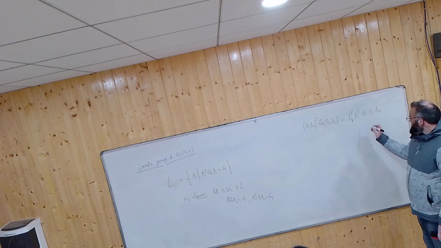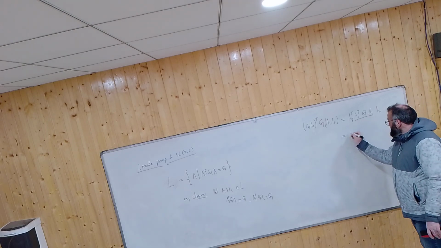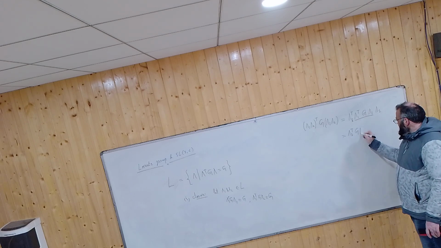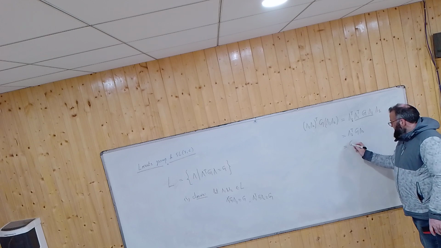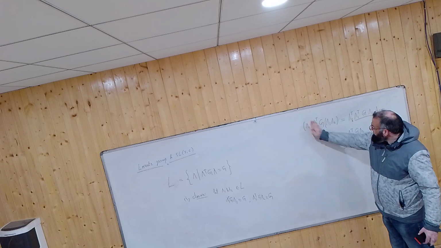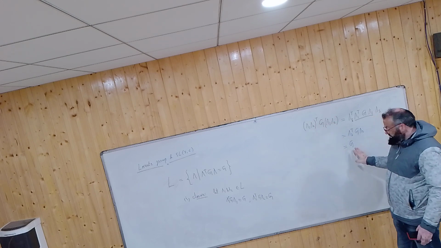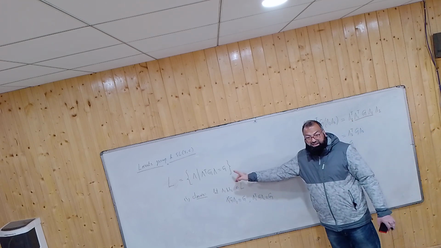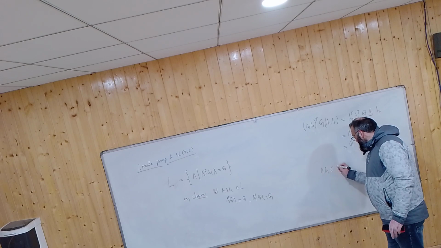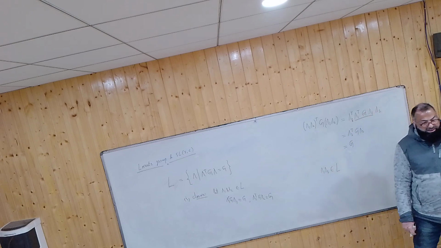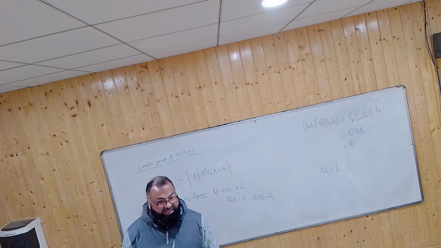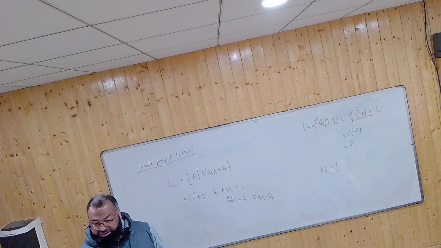Got it? Okay, so now what is this object by definition? Lambda 2 inverse, what is this object by definition? G, then lambda 2. So what is this object? G. So this product, the transpose, G and the product, gives you G back. That means the same condition, clear? So this product of lambda 1, lambda 2 belongs to where? Here. Clear? So it means it is closed under multiplication, or closed under the group operation.